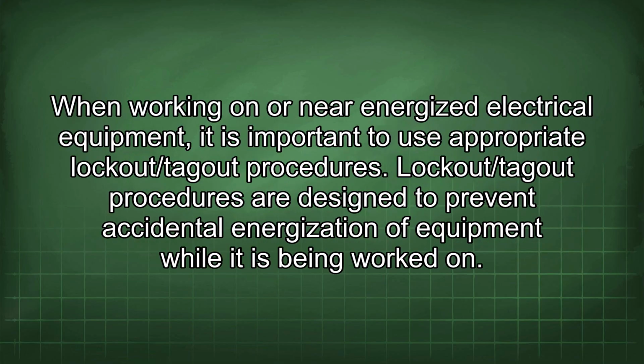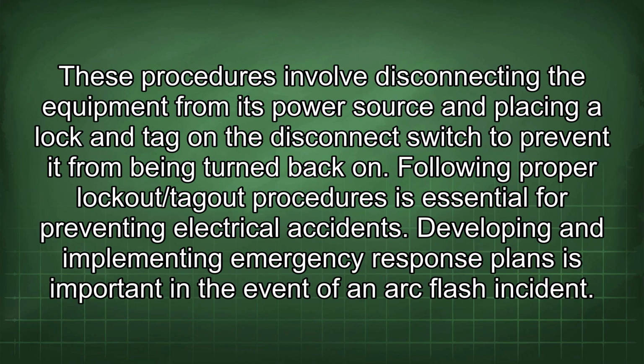When working on or near energized electrical equipment, it is important to use appropriate lockout/tagout procedures. Lockout/tagout procedures are designed to prevent accidental energization of equipment while it is being worked on. These procedures involve disconnecting the equipment from its power source and placing a lock and tag on the disconnect switch to prevent it from being turned back on. Following proper lockout/tagout procedures is essential for preventing electrical accidents.